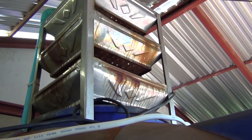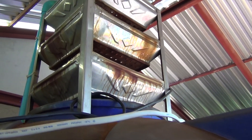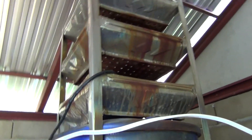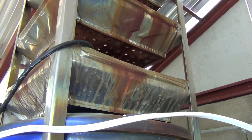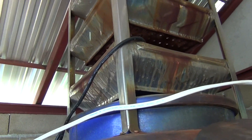Now here we have an aerator. Instead of taking this thing off, drilling another hole to run the wire through and all that, in the center of this thing you have about a three-quarter-inch pipe going down, so I just put the wire in through there and tied it to that corner leg. It works just fine.